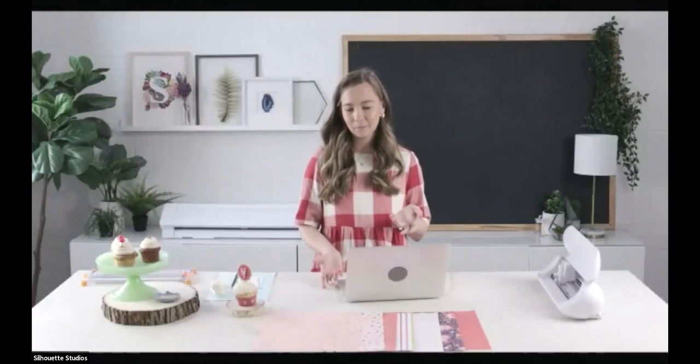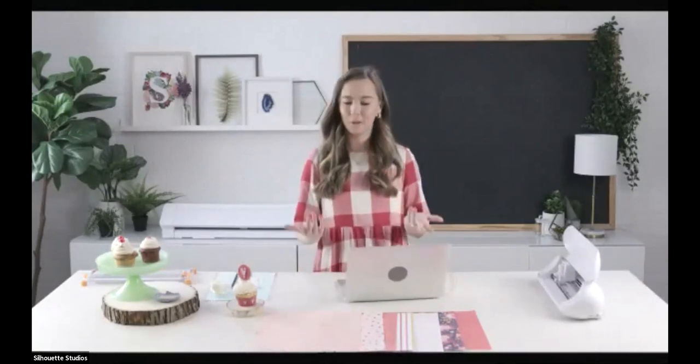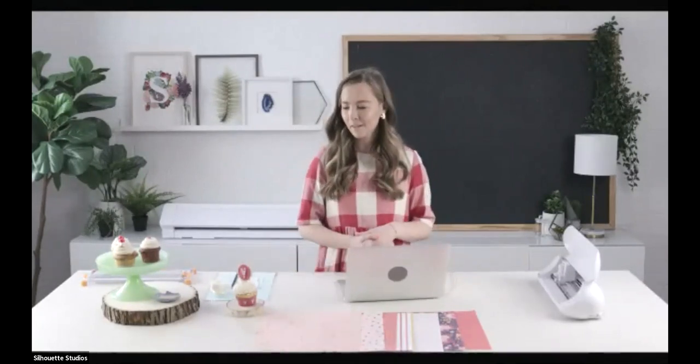I know a piece of feedback that we were getting with our classes was we do these super awesome classes, but they're not necessarily things that people have just laying around the house. You have to go and buy all the different supplies, and when you're making one project, that can be super expensive. So what I tried to do with this project was use things that you have laying around your house. If you're a crafter, you probably have craft paper that you can create this project with.